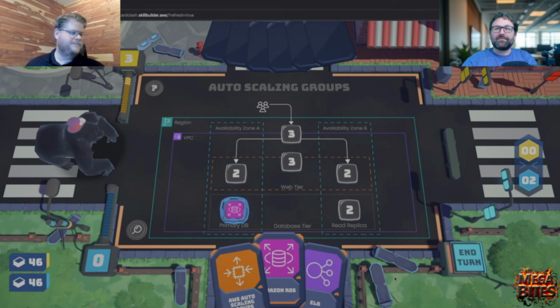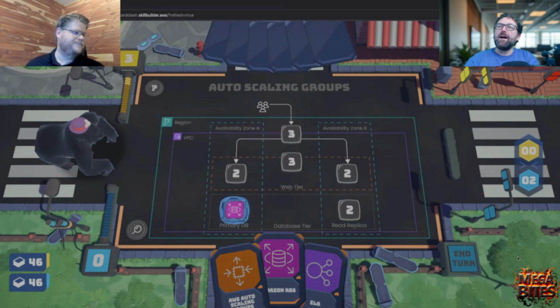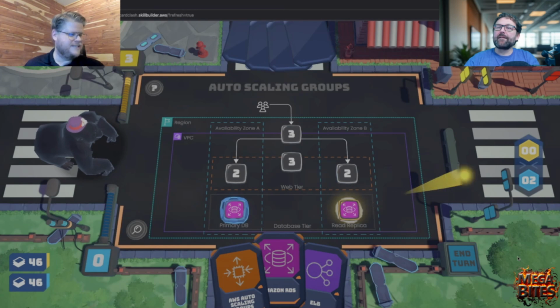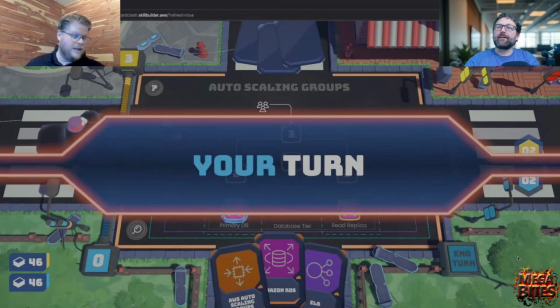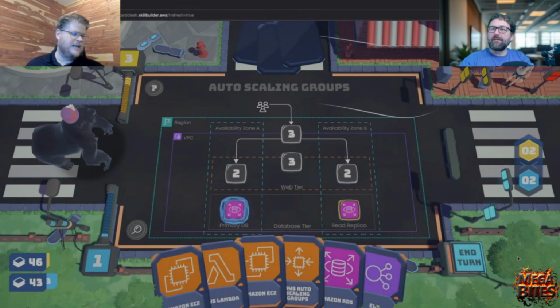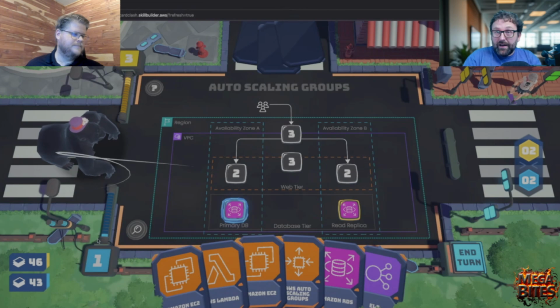All right. Oh, now see, she got an energy card right away. All right, so she took the read replica, the RDS. Oh, wow, we did not get... Okay, so we're given 1 energy at the beginning of every turn, but we didn't get any energy cards. So what do we do now?